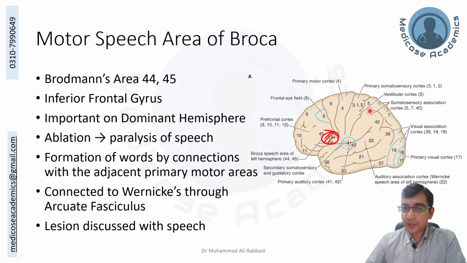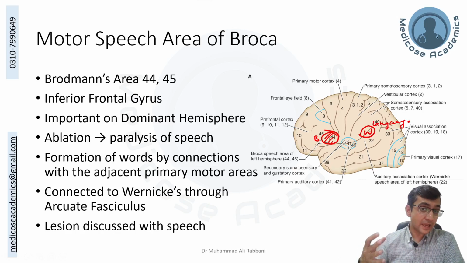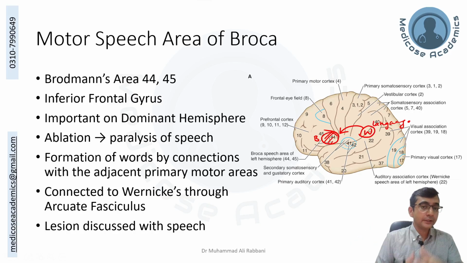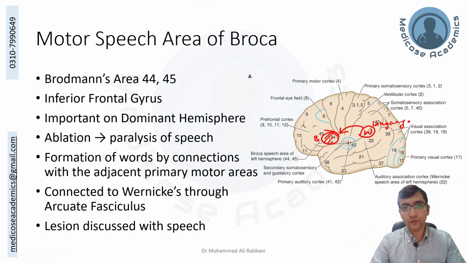I will just give you a very brief overview, as I am going to discuss this in detail later on. Here is Wernicke's area. This is the Brodmann's area responsible for language. So if you want to say hello to someone, the word hello is generated right here. And this signal is sent through the arcuate fasciculus to Broca's area, and that language is translated into a series of muscular activities in Broca's area.